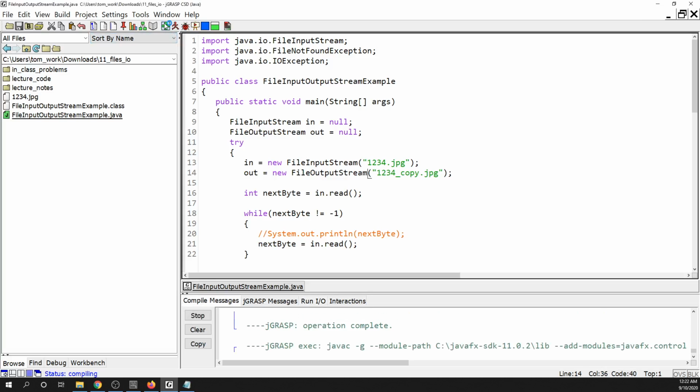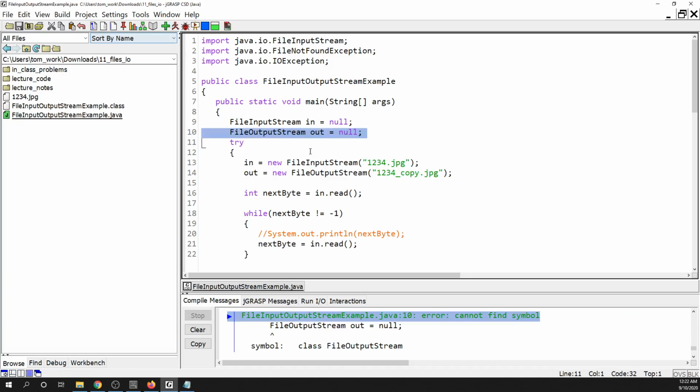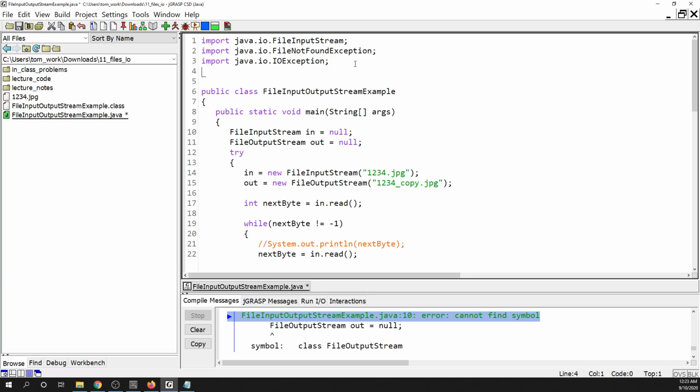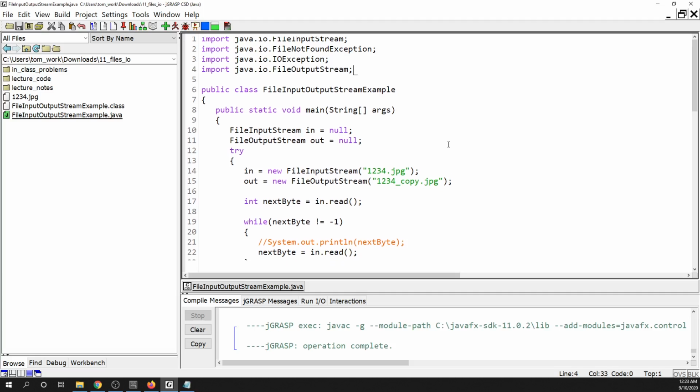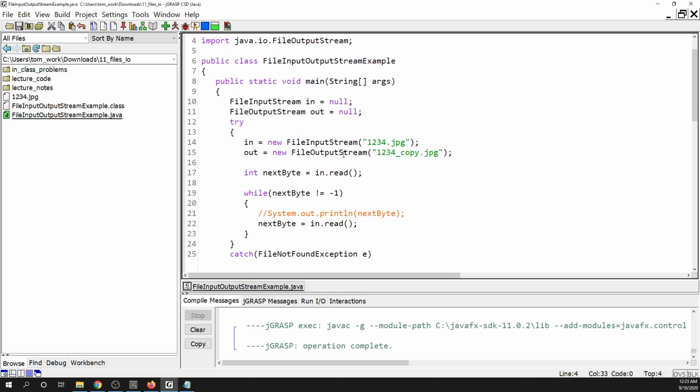Let's just double check that. I cannot find the stream, so I'm going to have to add that class in there as well: java.io.FileOutputStream. Okay, so we've created our output stream.